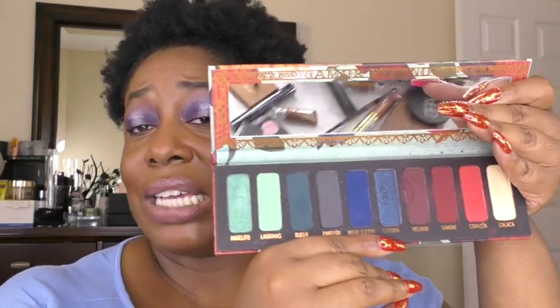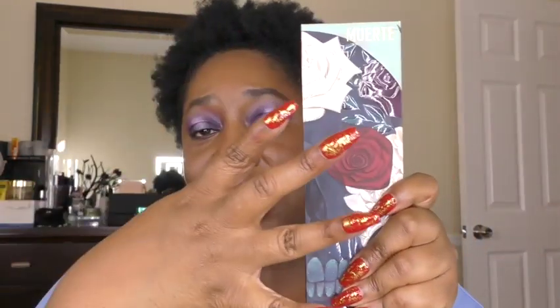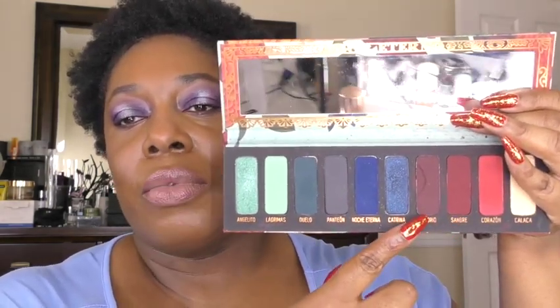The look came out great, but I would say it's not necessarily a palette that you need. I feel like it's a nice statement piece because the colors are amazing, and the artwork on the front is amazing. And if you have the Vita palette and you put them together, then you have the entire skull. So I feel like this is just pretty to have. I don't know how much use I'm gonna get out of it. I am appreciative that I do have these deeper colors though. I don't think I have shades this deep, like this blue or this burgundy-ish red, in many palettes, so I'm excited to use those if I need to.